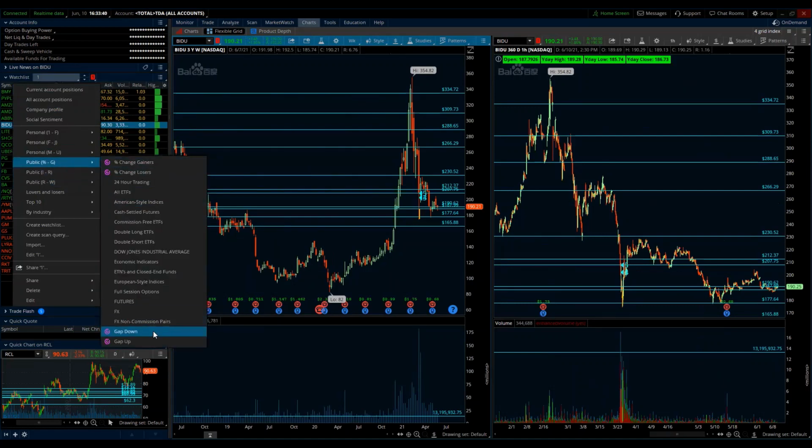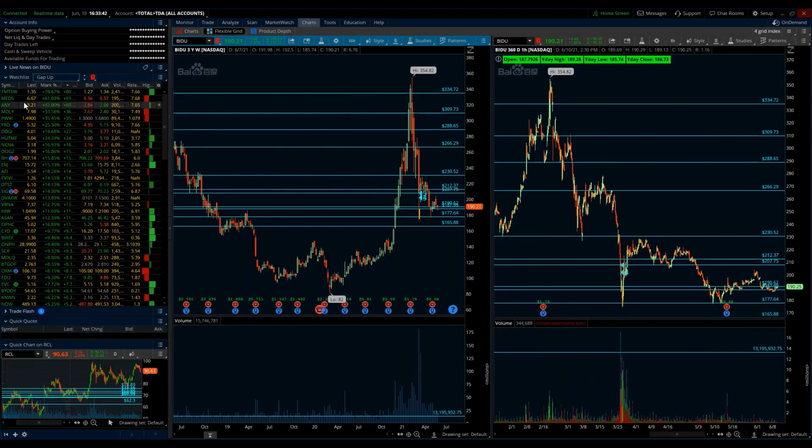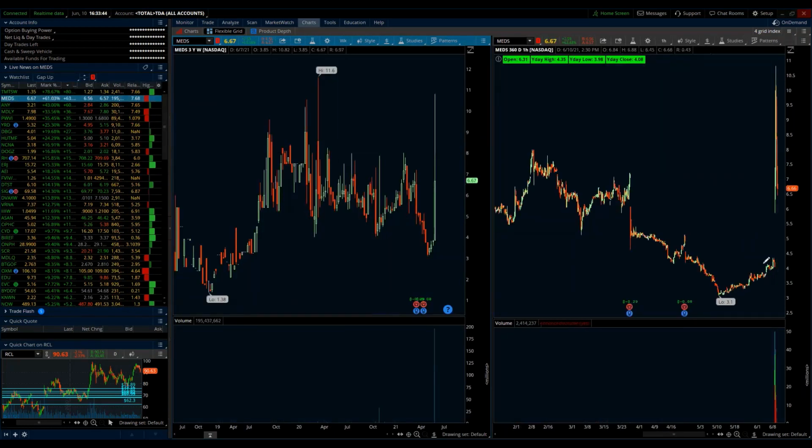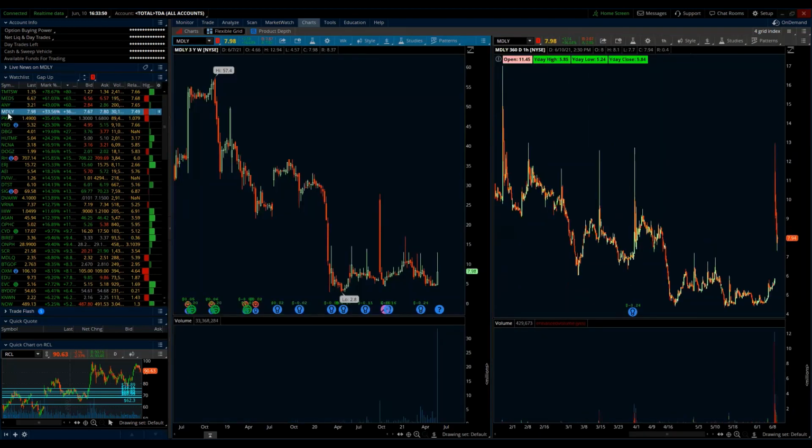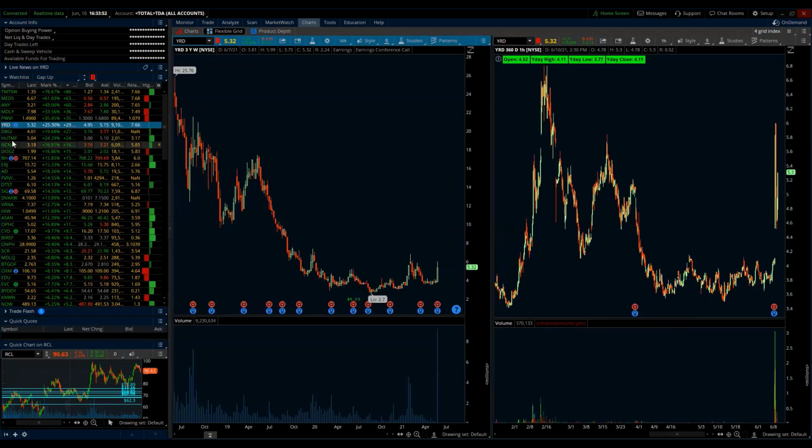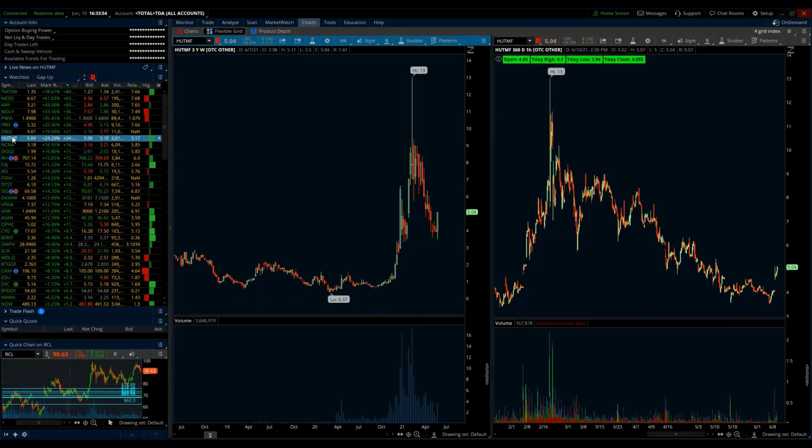Like let's find the gap ups of the day, right? So if you're a penny stock trader or someone who trades small caps or looking for more momentum trades, you can look at some of these smaller cap stocks that are gapping up and look for, again, familiar chart patterns, or use the strategy that I talked about in my last video, right, of using the opening price.